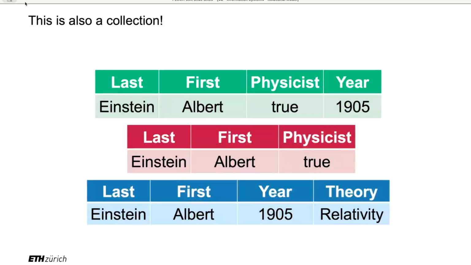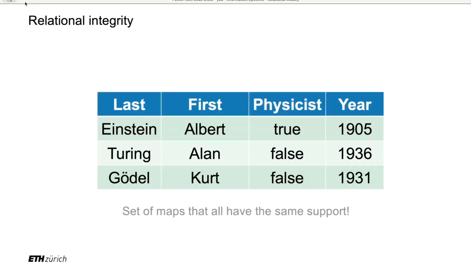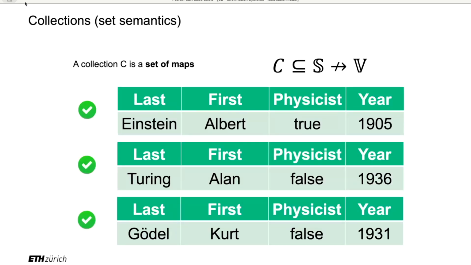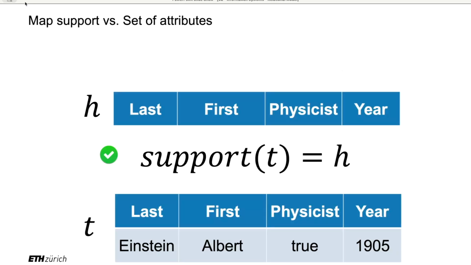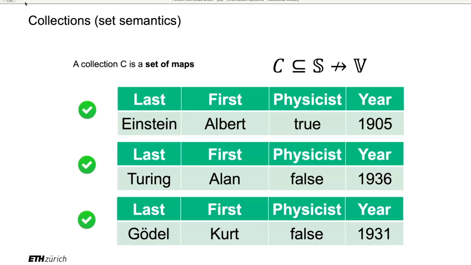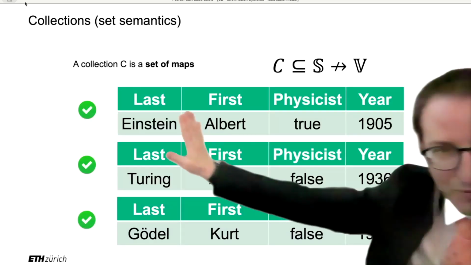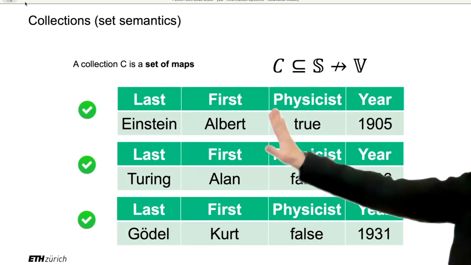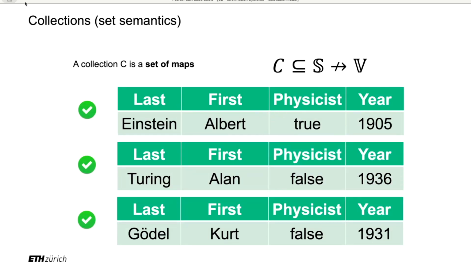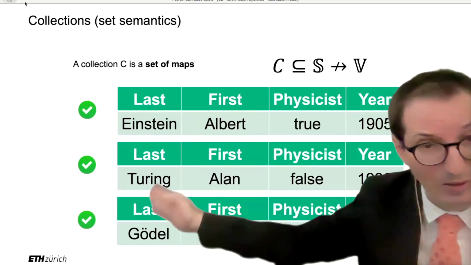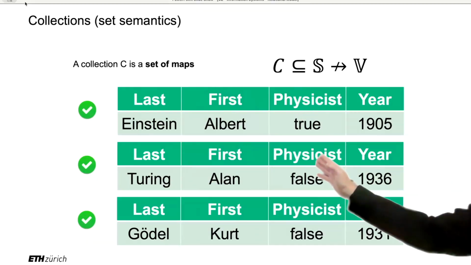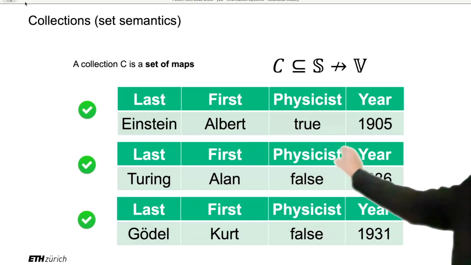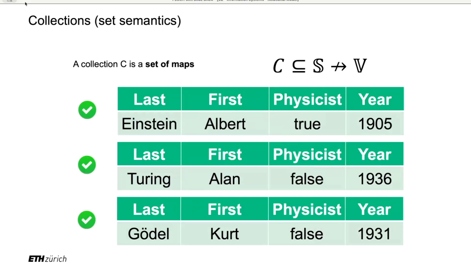And we can glue them together like this, right? These three maps. Here, I should not have put the sides in that order, but that doesn't matter. There you go. So here we have three maps that can be glued together as a table. Why can we glue them together as a table? Because they have the same support, right? They have exactly the same support three times. So this is a table.